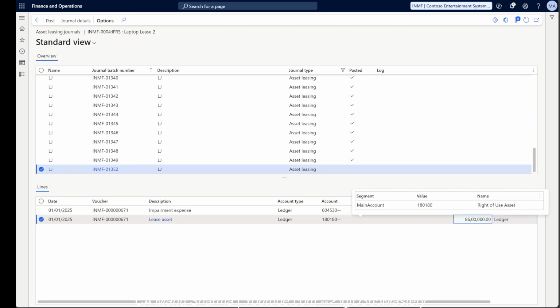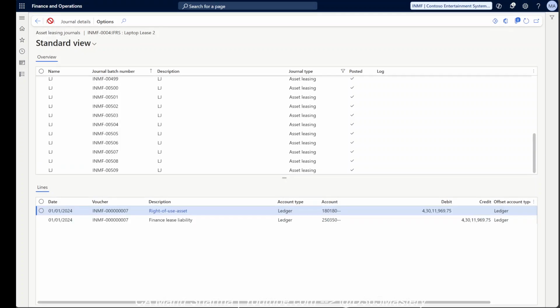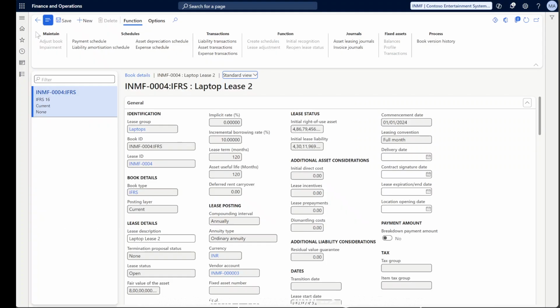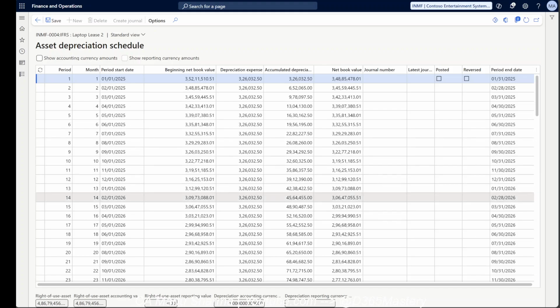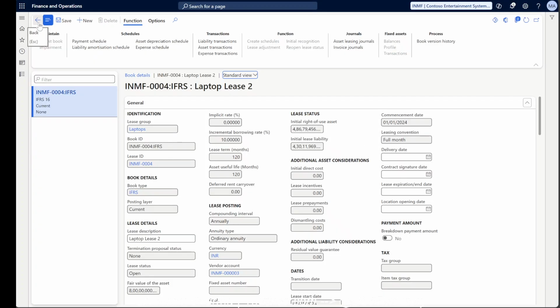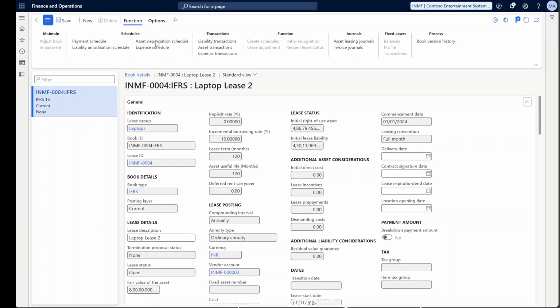So now we need to post it. Okay, post it. Now go back, check asset depreciation schedule. Okay, so what the system has done is the asset depreciation schedule has been changed.